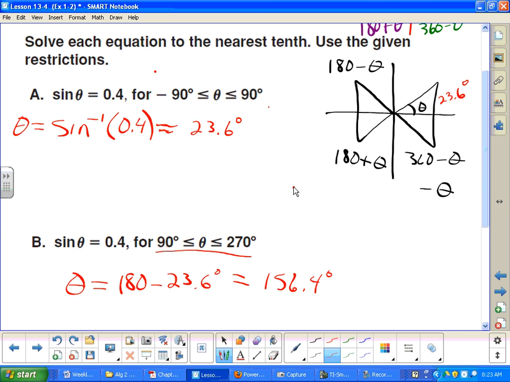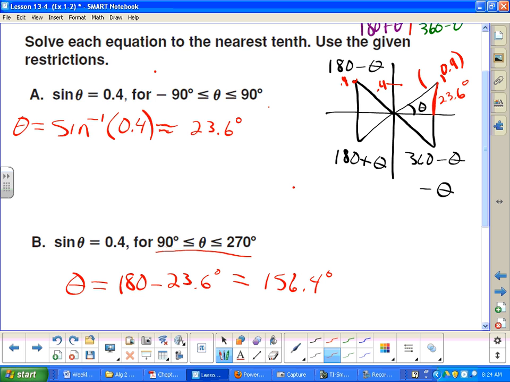If I say that this y value here is 0.4. Okay, I don't know what the x value is, but the y value here is 0.4. Well, that means then that the y value over here is 0.4. All right, so that this number here, I should say, is 0.4. And in the bottom half, it would be negative 0.4 down there. So if they ask me to find the sine of theta equals negative 0.4, then I can still use that 23.6 degree reference angle, but I would just be adding it to 180 and subtracting from 360 for the third and fourth quadrants.